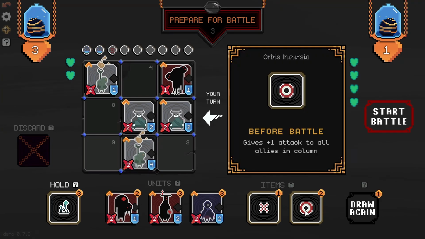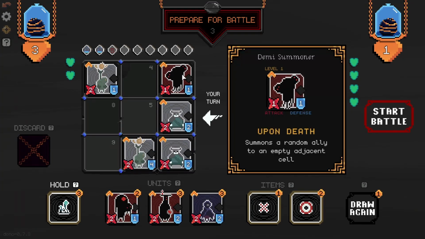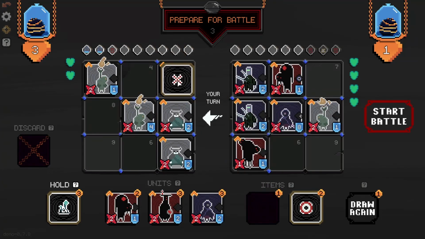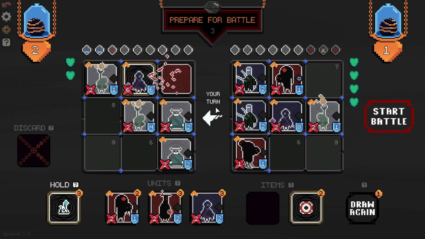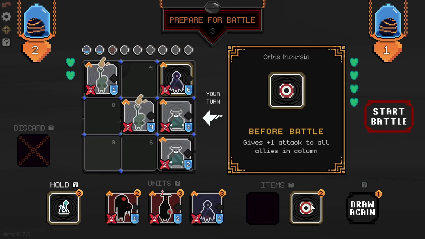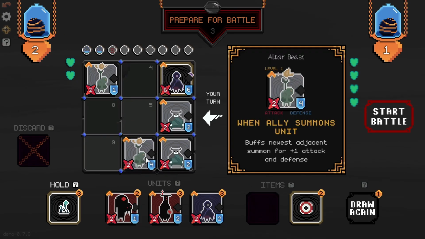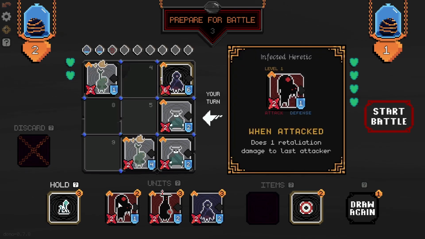Damn. Nothing that I wanted there. It was possible to attack to all allies in the combat. So I could kill this guy to summon two. Actually, I could kill this guy. And if I move them there. Okay. I guess I could get this guy to add some defense, but it's not really what I want. Okay. I can't afford this. I could put this guy in. Maybe I'll just put that guy in to sell later.